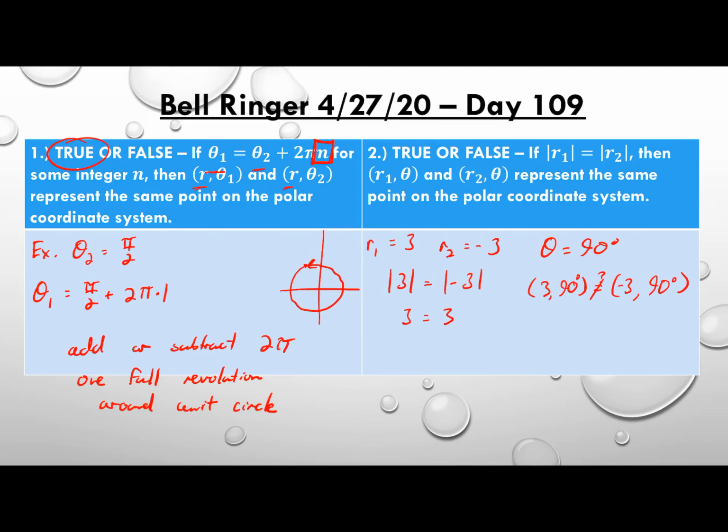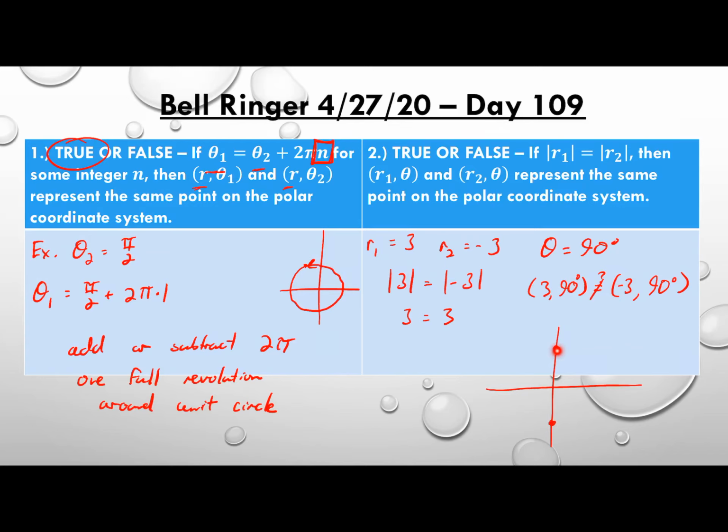These would not be equal to each other, because if we just imagine where 3 comma 90 degrees would be, right? 90 degrees would be up here. Now, negative 3 comma 90 degrees would be on the opposite side. It would be here. And the reason why is, yes, you would still be at 90 degrees, which would be basically on the top part of the y-axis.